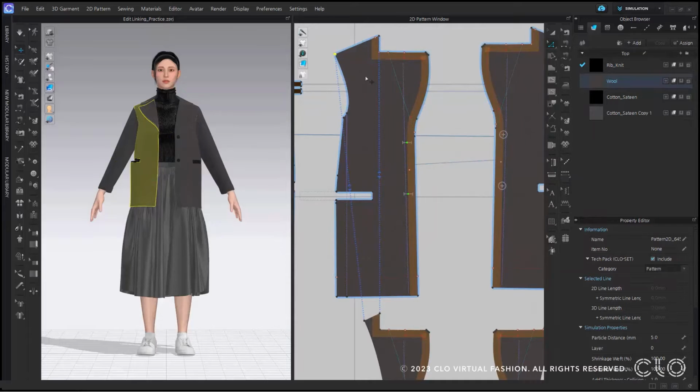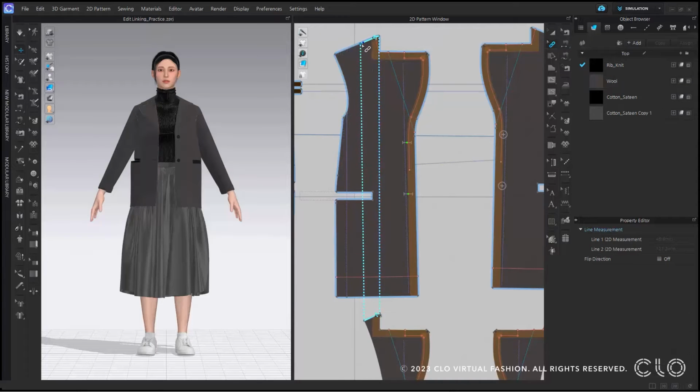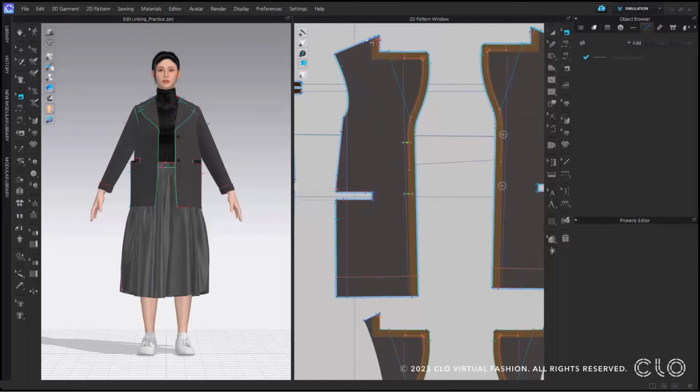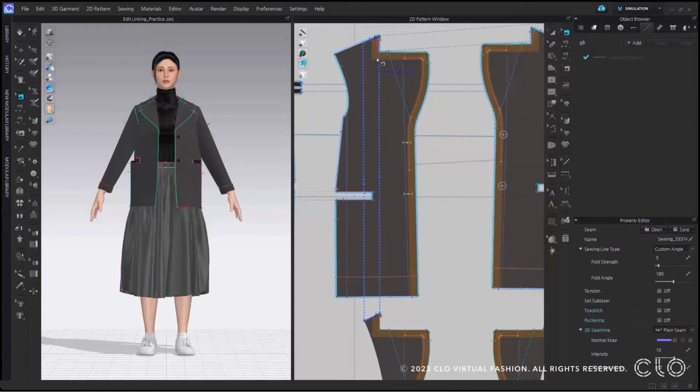Now at the moment my pattern pieces are at different lengths at the shoulder where I've made the link, but using the Edit Link tool, I'm able to have these segment links match in length. It works very similar to the Edit Sewing tool. Grab the endpoint, drag and release to resize it, or grab it in the middle to move it. And now the link for my shoulder and my facing are matching. So that's the case for a facing piece.